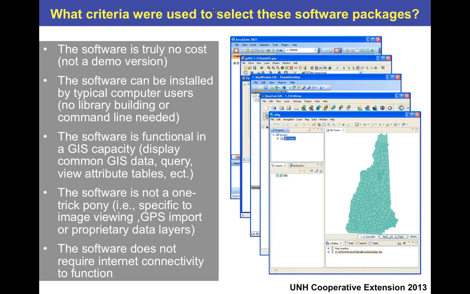can read. Now there are software packages out there that are very nicely integrated systems where you buy the software and all the data from a specific vendor, but to me that wasn't a replacement for the desktop GIS software that I was looking for. And also, the software does not require internet connectivity to function. If it does have internet connectivity, it's okay if it has additional functions, but it does not require it. So you could just have the software installed on a laptop out in the field and not have to worry about internet connection.